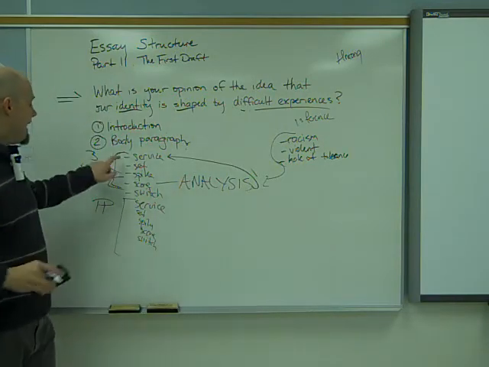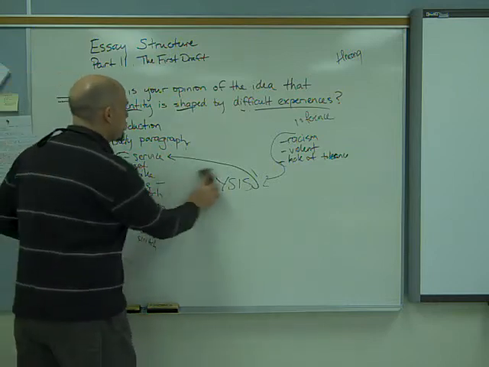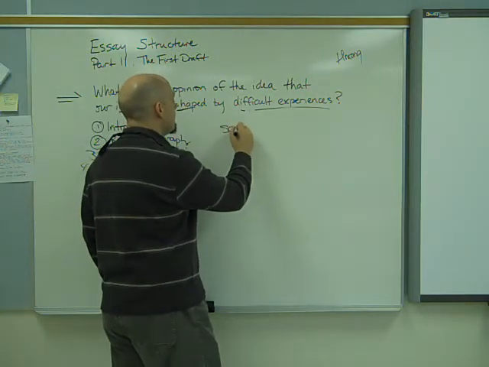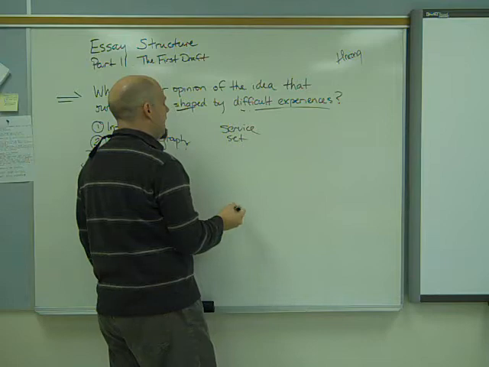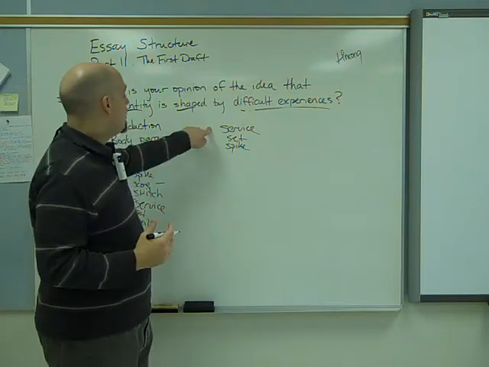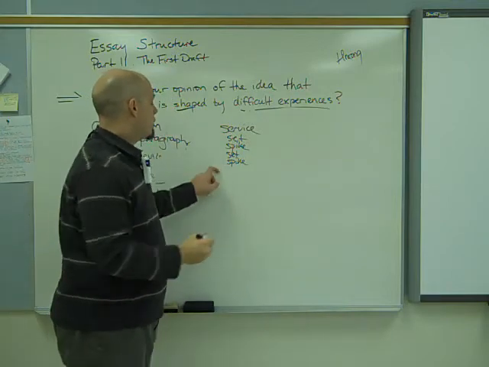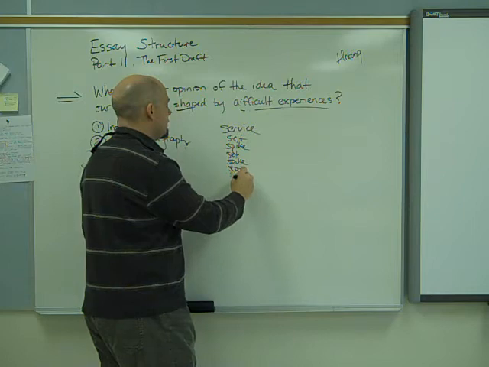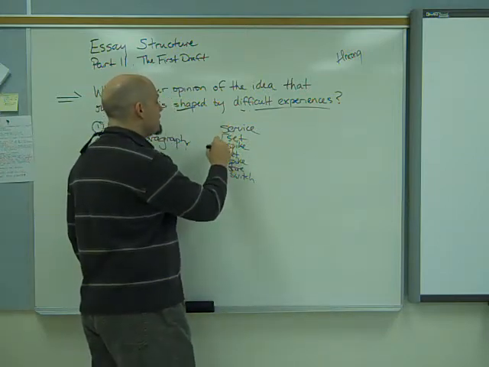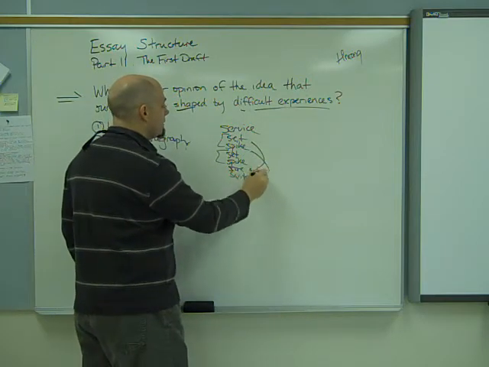Now, this is a very basic format. Service, set, spike, score, switch. Service, set, spike, score, switch. There's a couple of ways that you can change it up and make it a little bit less formulaic. You could have a topic sentence, set up a piece of evidence, give the evidence, and then perhaps, in order to make your point, you need to set up a second piece of evidence. And then you score. So anytime you're going to be talking about two pieces of evidence in the same paragraph, make sure that you set it up each time. And then, here, tell us why you've talked about two pieces of evidence.